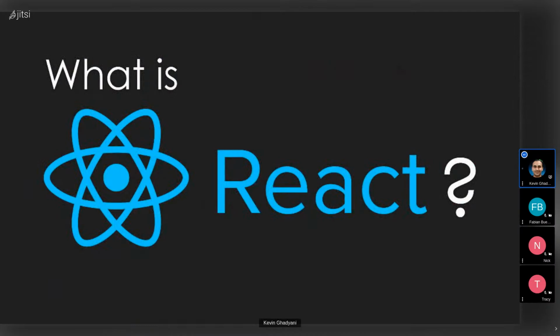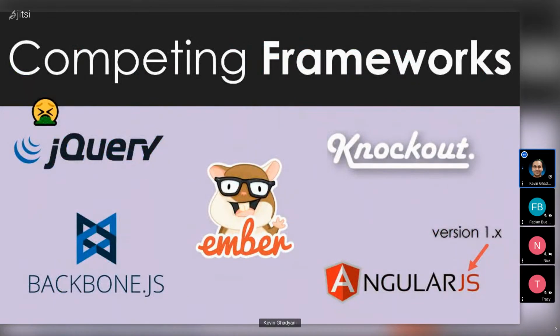What is React? How did React come to be made? At the time when React was made, there were a bunch of other frameworks out there. Now, I wouldn't really call jQuery a framework, but it was a solution that allowed you to do DOM manipulation and to hit things in the DOM. And actually, jQuery was used by every single one of these other frameworks. So Knockout, Ember, Angular JS, and Backbone JS, those were all using jQuery behind the scenes. With React, it was more of a competitor to jQuery than it was a competitor to any of these other frameworks. Now, today, React is an entire, well, it's a library, but you can use it like it's a framework.